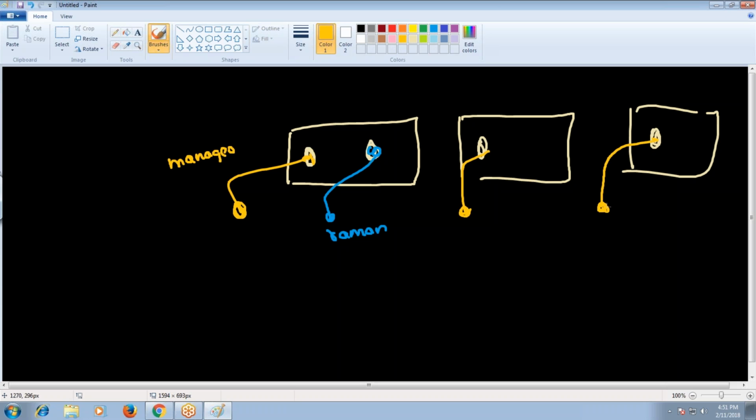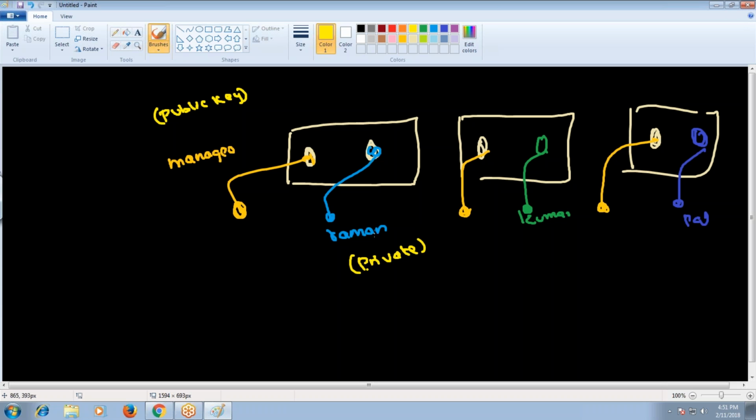Then we have separate keys. For example, Kumar is having an account, so a key will be given to Kumar. Another guy, Paul, is having an account, so a key will be given to Paul. Here, the key maintained by the manager is a common key, called the public key. The key given to the user is called the private key.